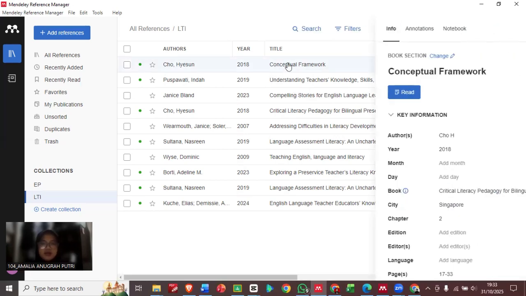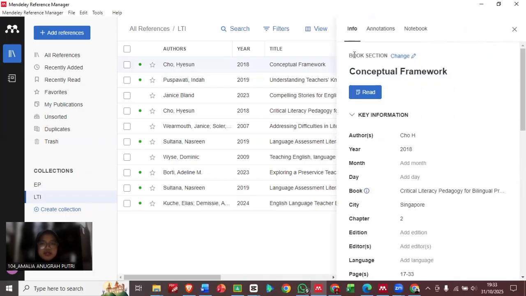Another thing that we need to pay attention to is the type of our files here. For example, this one is a book section, and this one is already correct.